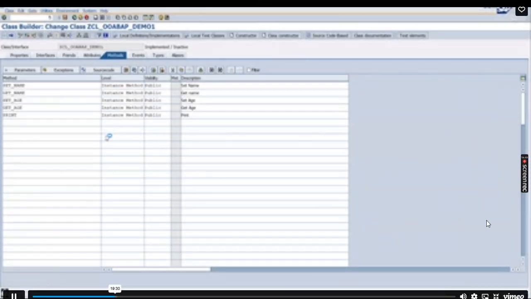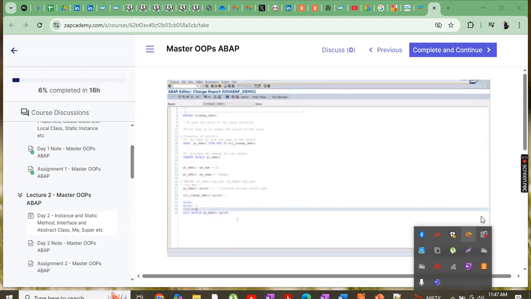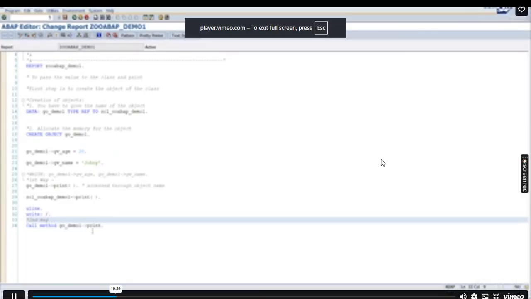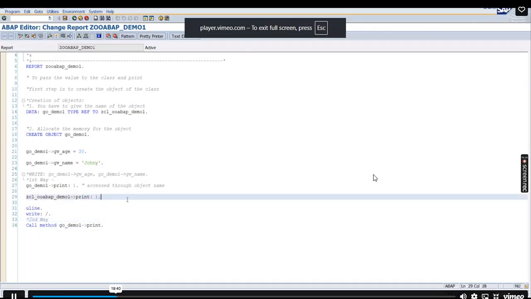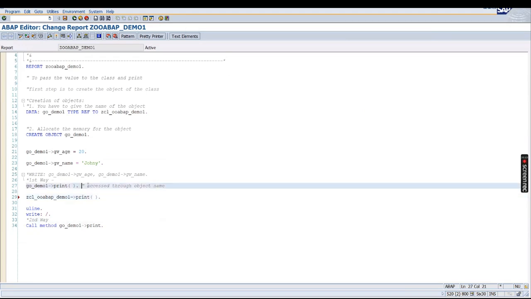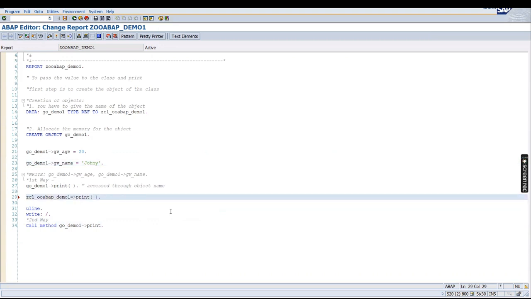Activate once again, and now you tell me, in the program, is it going to work fine or is it going to give me an error? If it's going to give me the error, give me the line number where it is giving the error. Which line number do you think it's going to give the error? Very good, you got the point.